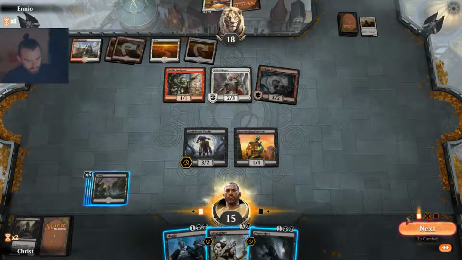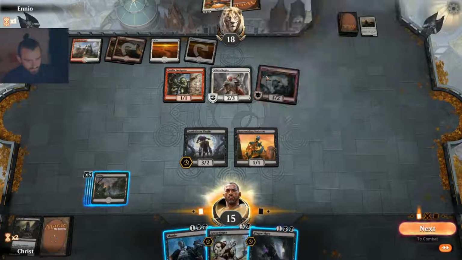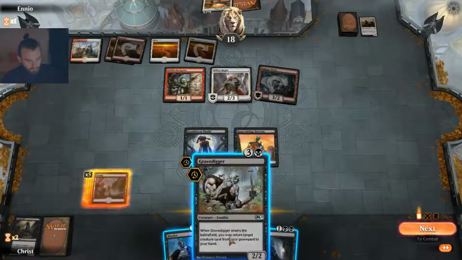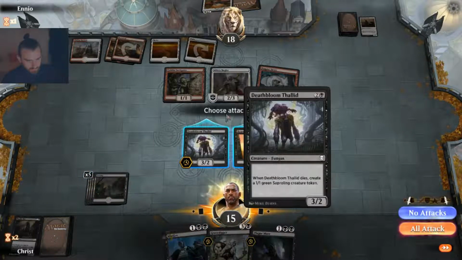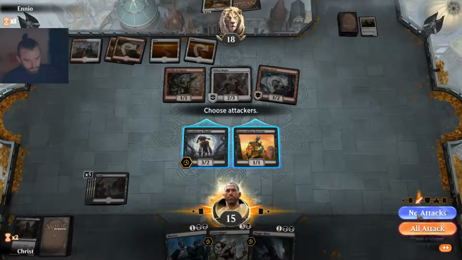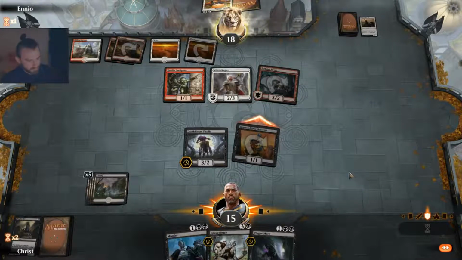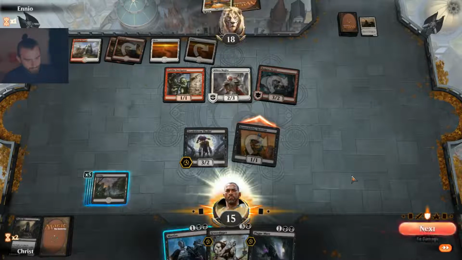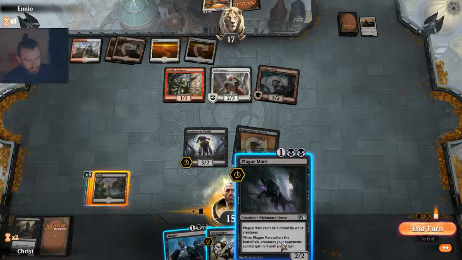So this guy is getting down next turn. That's probably something we might consider murdering. Let's go for a... Let's see... Problem is, if he doesn't block... Could go for a reassembling skeleton attack here. Nope. Not falling for that trick.